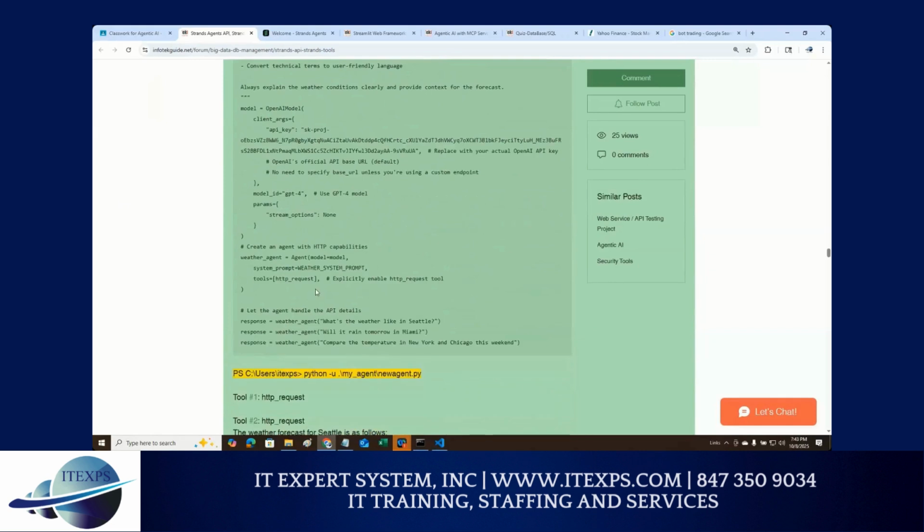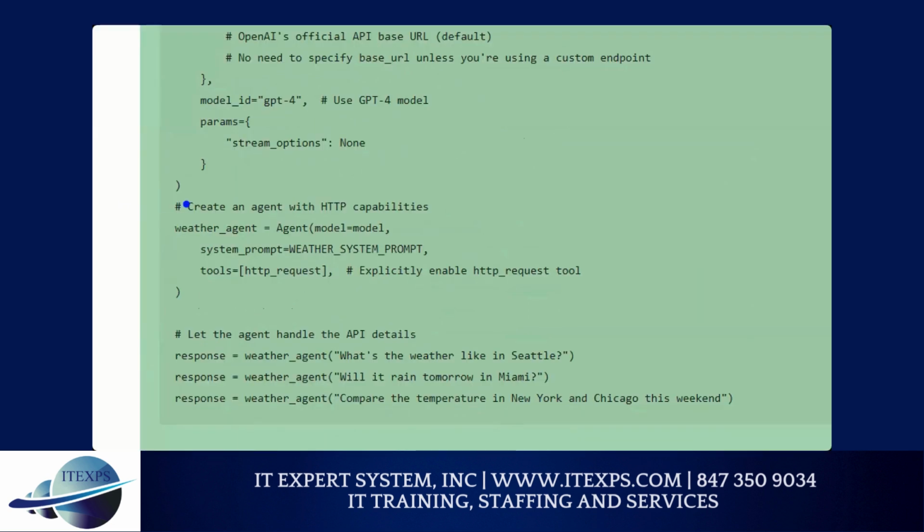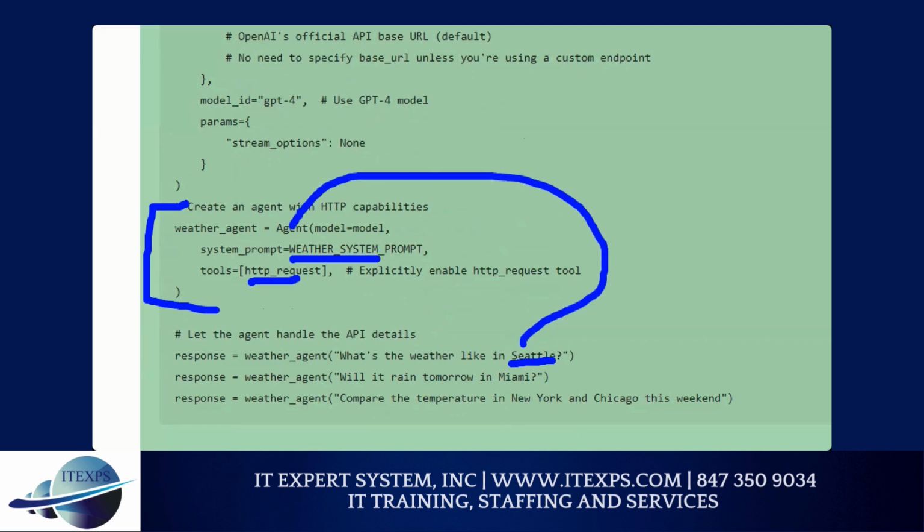In this code, that's all. This is the code. That's it. You are saying HTTP request, and the prompt is coming here. And you are saying, now give me the weather report for Seattle. Did I give you a zip code? The LLM will take that. The LLM says, I know how to convert to a zip code. The LLM knows that this tool only understands zip code or latitude. So it will convert, pass it, and get your result.